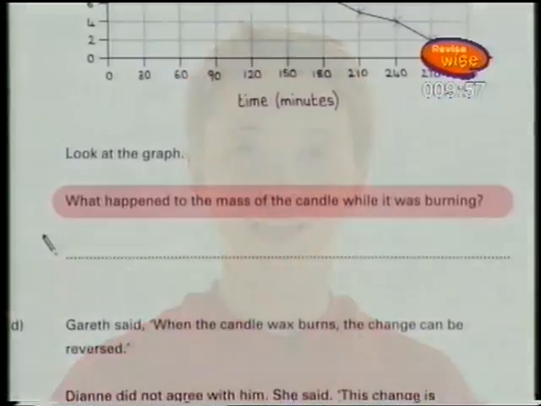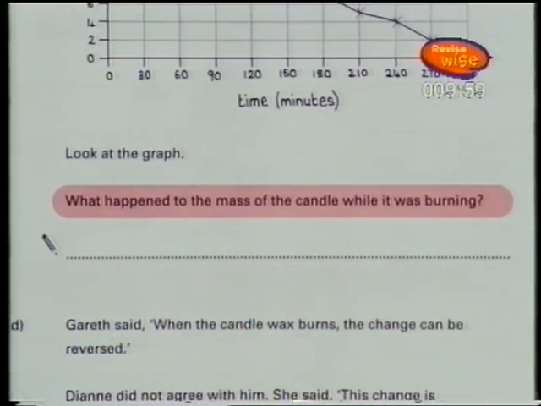Now you might have thought the answer was that the candle got shorter. Well, of course, it did. But this is not the answer to the question. Let's have a look at the question again. The question asked what happened to the mass of the candle. A mass can't get shorter, only smaller. Don't forget, science is about using the exact words. So the proper answer was that the mass got smaller? Exactly. Now write it down.